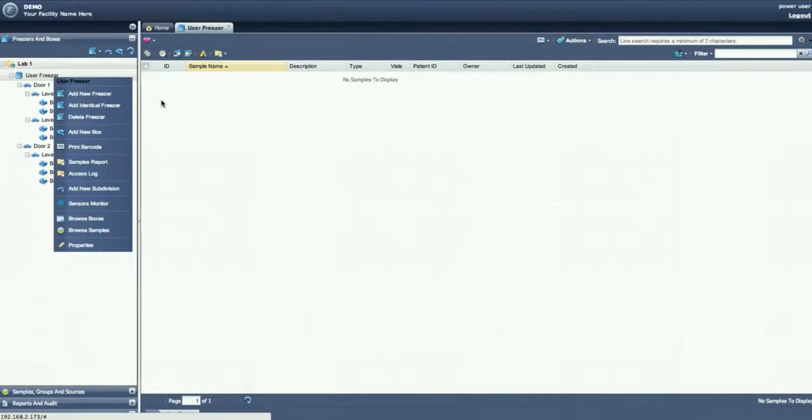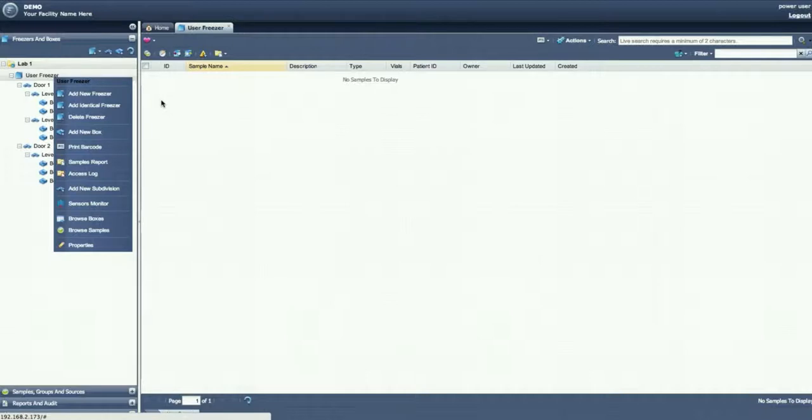An additional note for this section, as with many other components in the software, you may not delete a freezer if it is in use and contains samples. This concludes the Power User Working with Storage Structures video tutorial. Up next, we will discuss working with boxes and well plates.